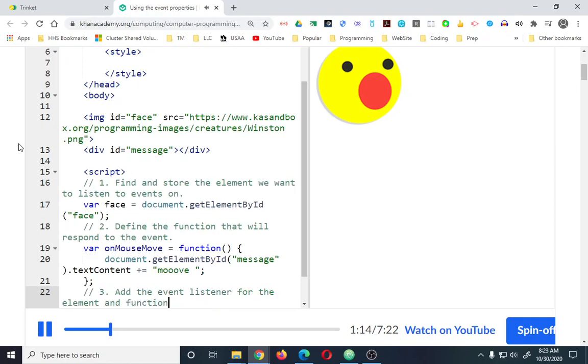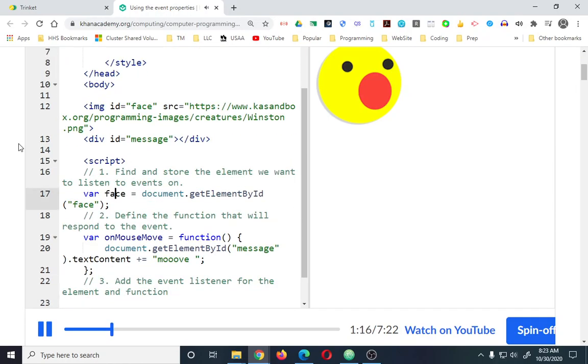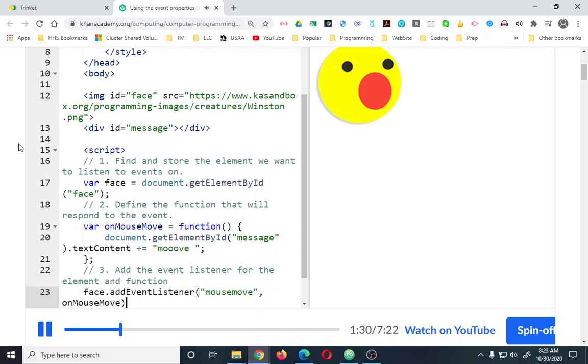And the final step is to connect this to make sure that this gets called when this gets the mousemove event. So we'll write face.addEventListener mousemove, and then pass it the name of the function, onmousemove.